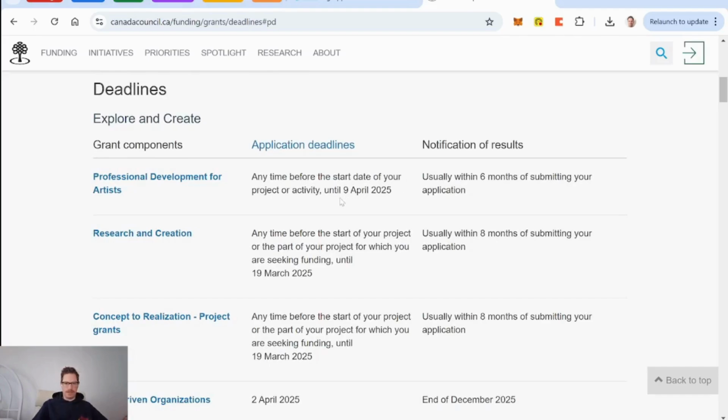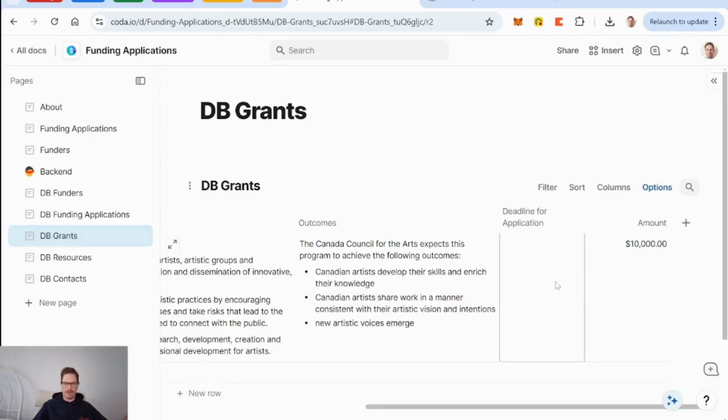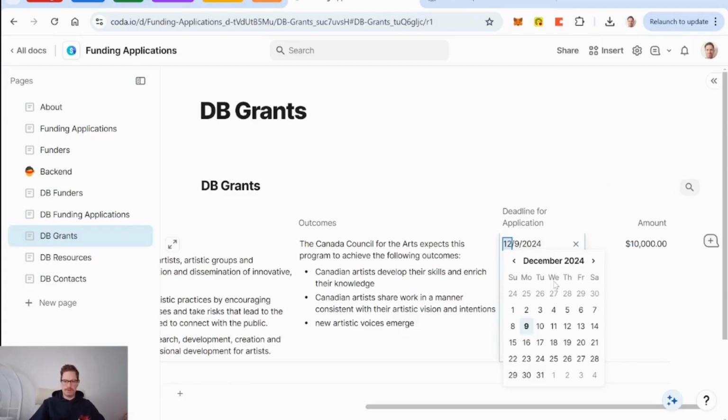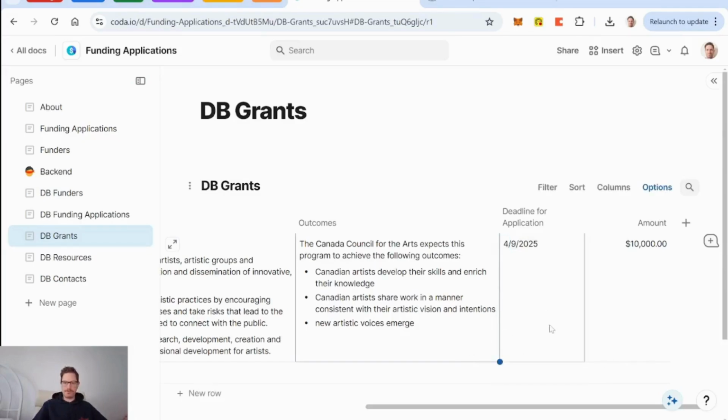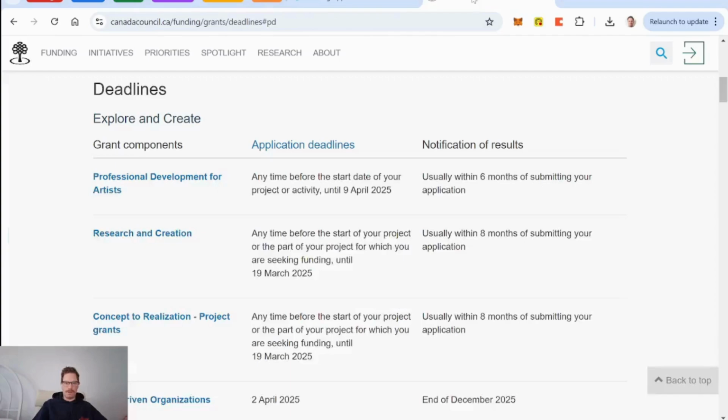All right, so anytime before the start date or until April 9th. Okay, so let's put this in here as April 9th. And I'm going to add another one. Research and creation is March 19th.